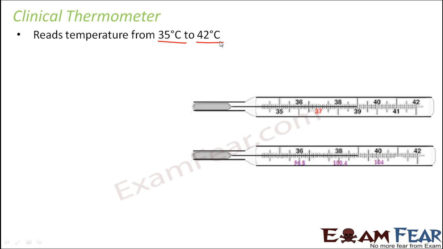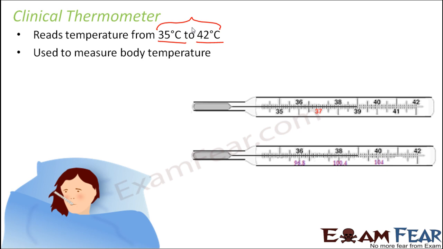Do you know why? Because this thermometer is used to measure human body temperature and normally the human body temperature lies within this range because if the body temperature falls below this temperature or it goes beyond this temperature, in that case, the human beings really don't survive. So this is the range of temperature where the human body can have. So this thermometer is specifically designed to measure the body temperature.